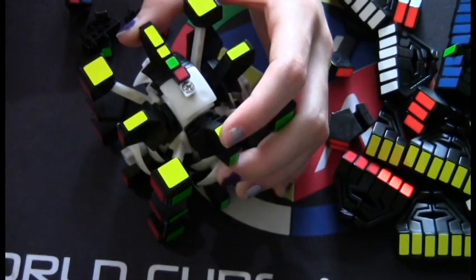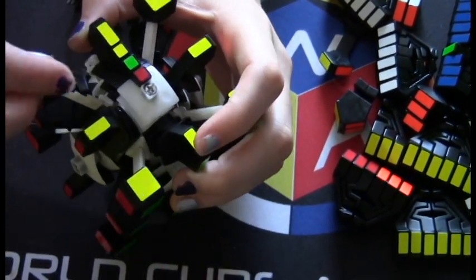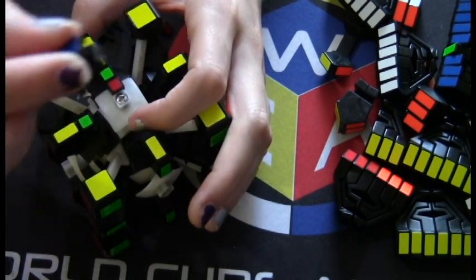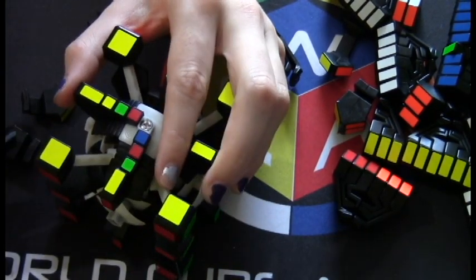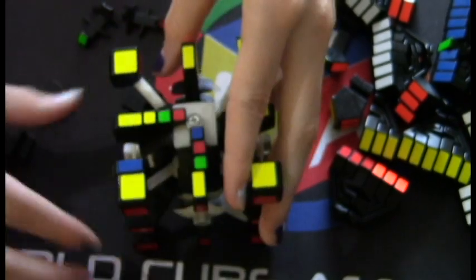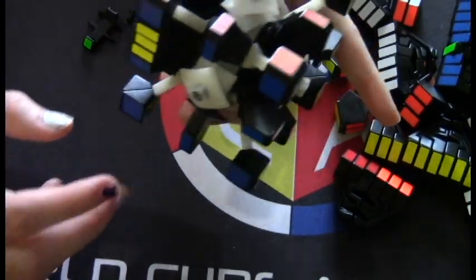Now how I'm going to go about this is I'm going to solve a corner at a time. So I'm going to get 2 of these bars here, and for this we're going to get the longest one and then insert it there in the bottom, and then get the other 2 smaller connecting ones. You can go 1 at a time or 2, and since I magnetized these edges, I'm going to clip them in. But if you didn't, that'll be fine too. You can just hook this big piece underneath, and then run the other 2 edges like so, and just keep it on the bottom if you didn't magnetize it, so it won't fall.